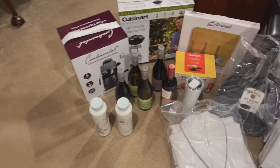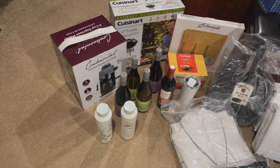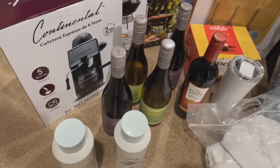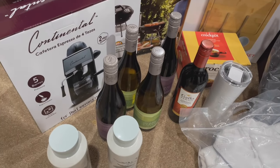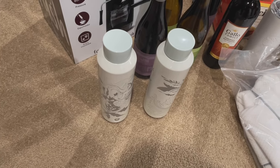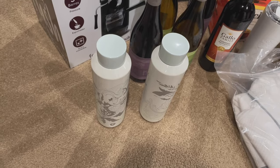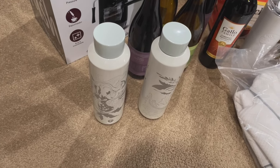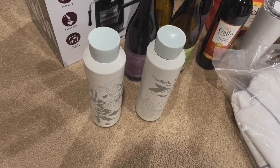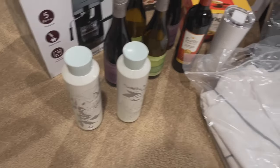So Diane scored with 5 bottles of wine. We missed the cutoff. We could have got 4 more bottles over at one of the casinos, I think Resorts, but we only scored 5 bottles. I don't drink, so who cares, right? These bottles, I really like them, right? But they're from Starbucks. Got them for free. But they're like $35 each. I don't know who's paying $35 for a cold, hot bottle from Starbucks, but they're really nice. But I probably wouldn't have got them unless they were free.